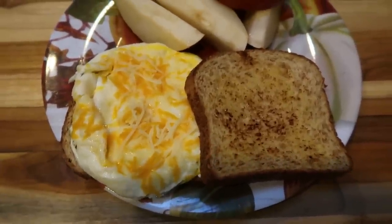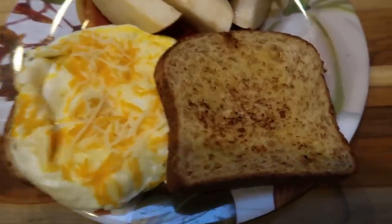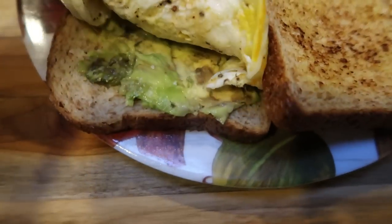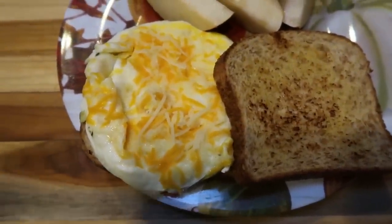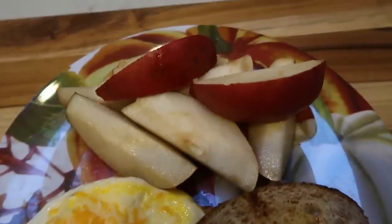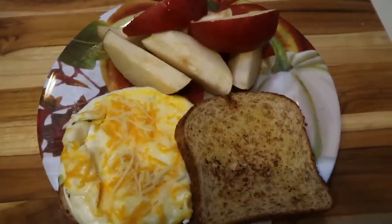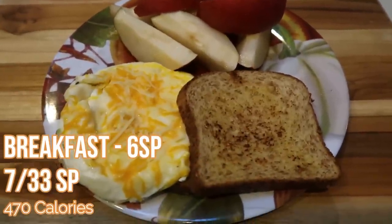Here is my breakfast for this morning. I went ahead and made my breakfast sandwich from last week's meal prep — I'm obsessed with this, it's so good and so filling. I have two slices of Trader Joe's sprouted wheat sourdough bread, two eggs with one smart point of Trader Joe's light shredded mozzarella or light shredded Mexican blend, and under there I have one smart point worth of avocado. I make this into a delicious grilled-cheese-textured breakfast sandwich. Also having one of my red pears. The breakfast sandwich is only six smart points — four points for the two slices of Trader Joe's bread, one point for the cheese, and one point for the avocado.